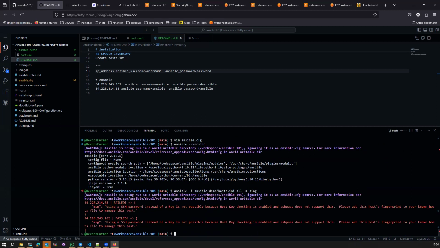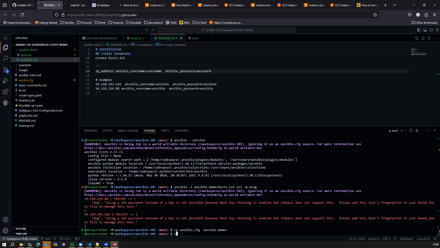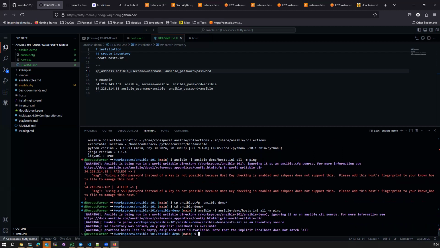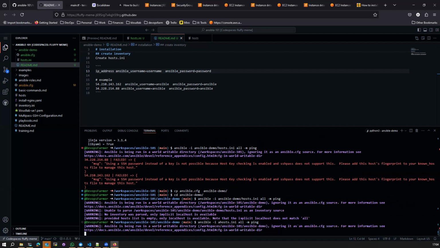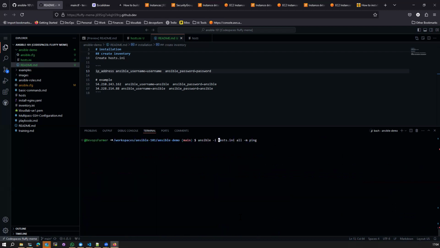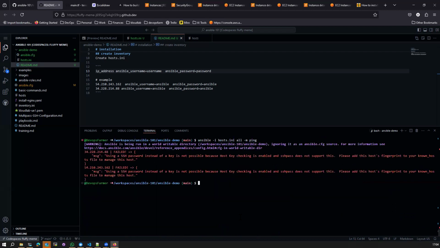Host key checking is enabled. I'll copy the Ansible config to the Ansible demo folder. And then it says empty file provided. Once it has worked, then I can explain what is happening.